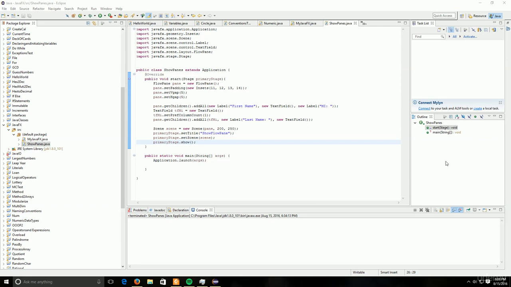For a grid pane, instead of having the orientation data field, you have the grid lines visible data field, which is a Boolean property. This allows us to check if the grid line is visible or not. The default is false. So let's get started with the grid pane's class diagram. It has four data fields: alignment, which is an object property; grid lines visible, which as we mentioned is a Boolean property; hgap and vgap, both of which are double properties. Now they all do what they sound like.